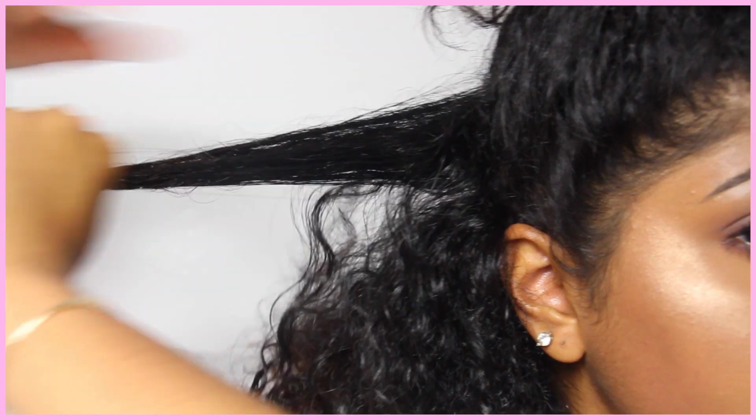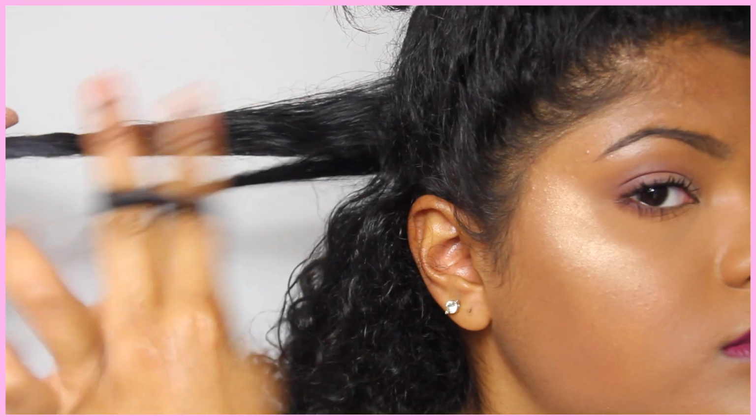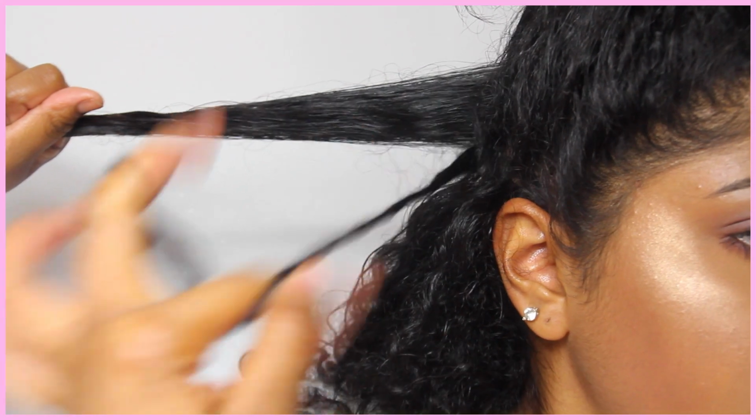Then I'm going to be taking the styling butter and finger coiling my hair with that. And this will really help me to get rid of my frizz and just define my curls a lot more.